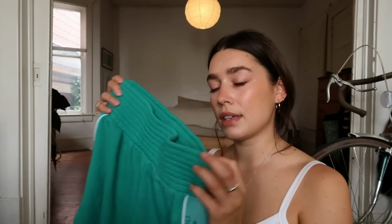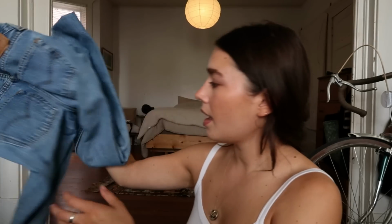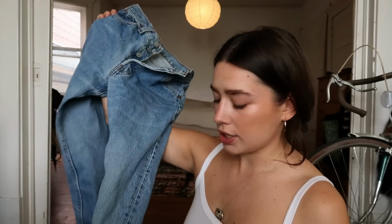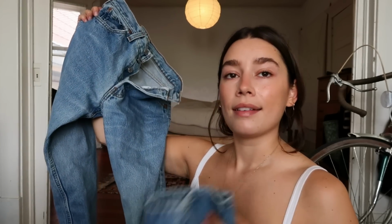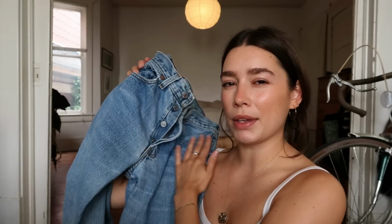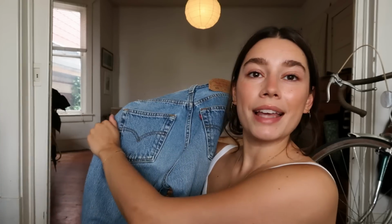And then my mom and I went to Goodwill, obviously, while we were there. I got two things. I got these little Adidas track shorts. I did just show these on TikTok, so I'm sorry if this is a little bit redundant for you, but I love these. And then I also got a pair, which I'm so excited about. I found a pair of vintage made in the US 501s in the men's section, and I just need to get them tailored. They're almost the right length for me. They're just a couple inches too long, so I'm going to get them hemmed to maybe a 29 inch. They're a little bit tight for me, but I know that my other 501s have stretched out a little bit, so I'm hoping that happens with these as well.